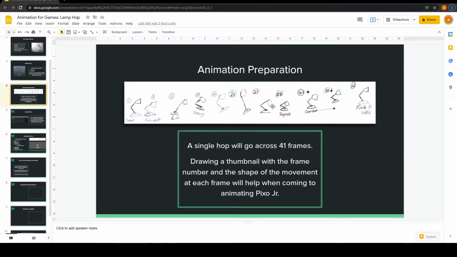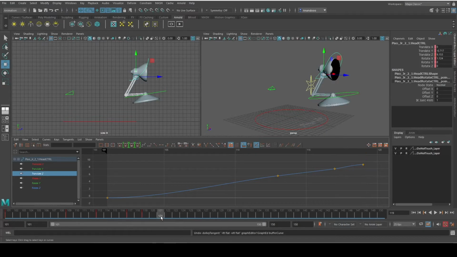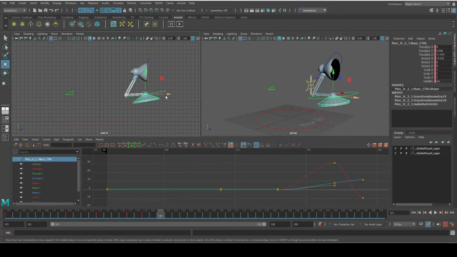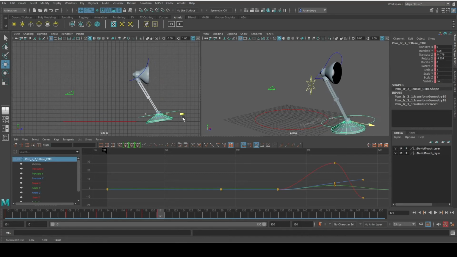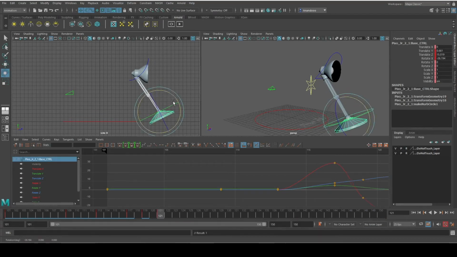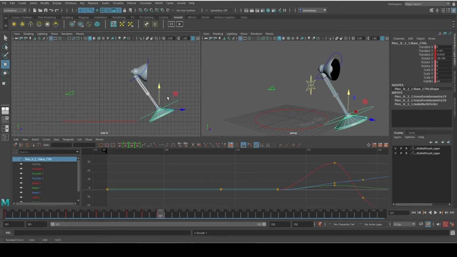So we're probably going to have a bit of contact here coming up on frame 21. So we'll probably have this coming right the way down, right the way across, and somewhat like that. But what we want to make sure that we're getting here is that this contact is happening at the right point. So it's happening here.